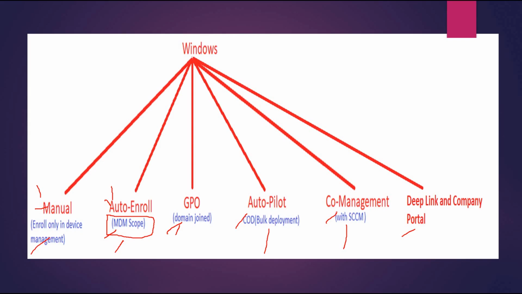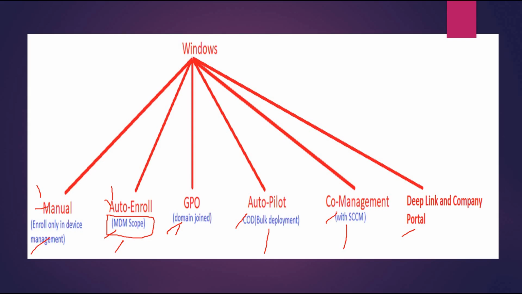The end goal or the end state is that the device is enrolled to Intune. Irrespective of which of these paths you take to enroll a device to Intune, it doesn't matter. There is no difference on the device once the device is enrolled. Once the device is enrolled, the functionality that you as an admin will have on all of these devices will more or less remain the same.